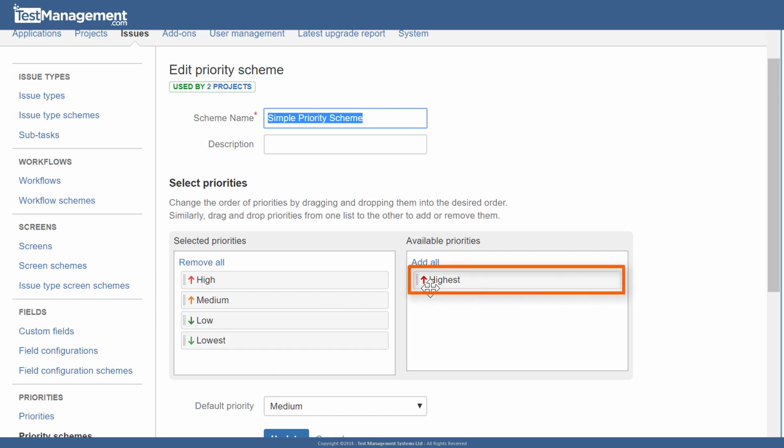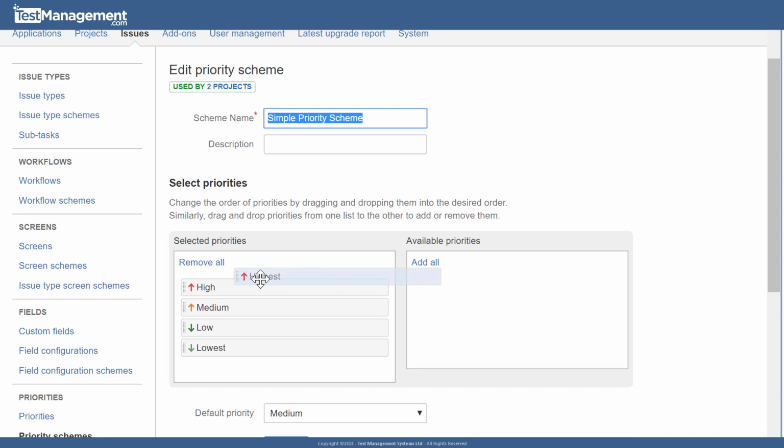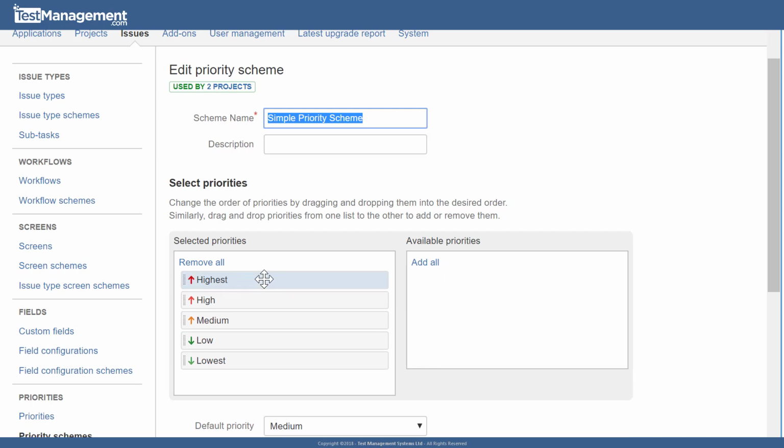Now bear in mind it's not quite as simple as just typing in and adding new priority values with Jira. These priorities are included as part of a priority scheme, and we'd have to get into modifying that scheme that's then applied to multiple projects if we wanted to add custom fields or custom values within here. We'll come on to that in a future module when we look at more of the configuration of schemes and assigning those within projects. But for now, I've added two new priority values, and I can save and update that.